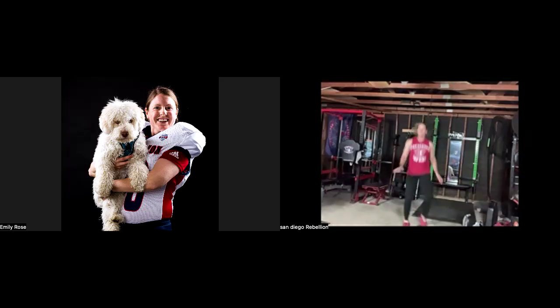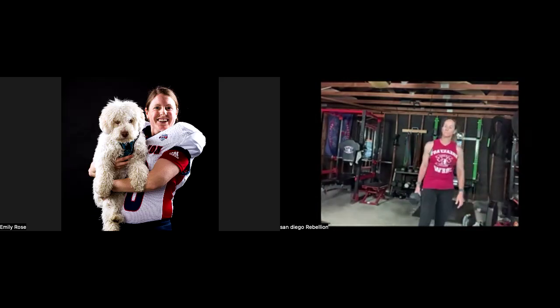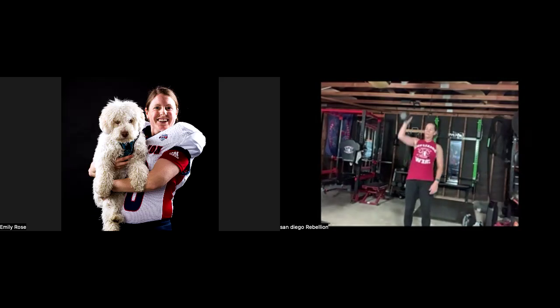Three, two, one, rest. Overhead triceps. Three, two, one, overhead tricep, left. 20 seconds each side here. Keep that core tight, hips sucked under. Three, two, one. Overhead tricep, right.